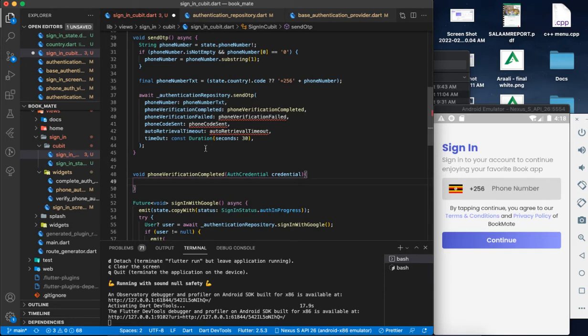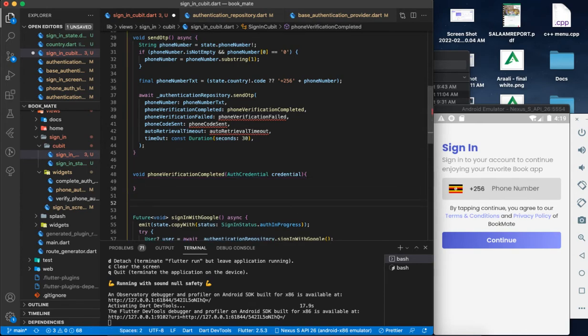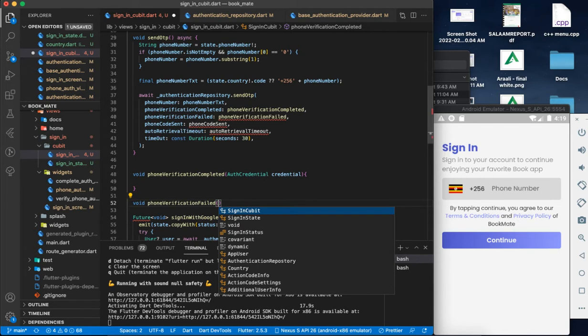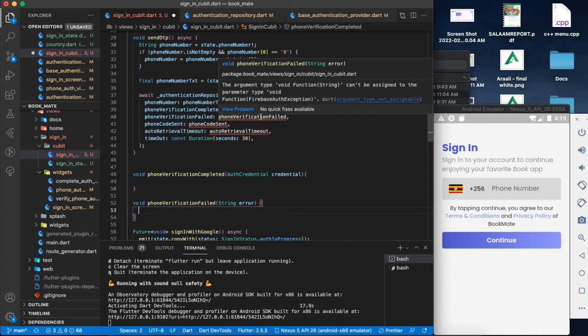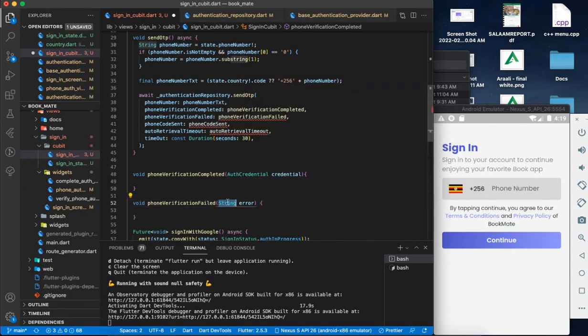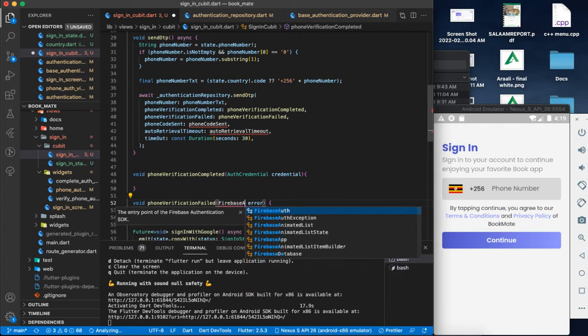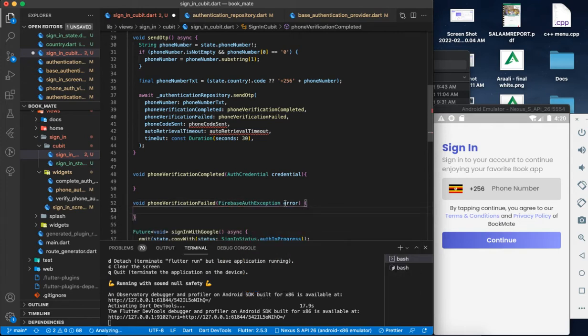The other is going to be the phone verification failed, and for phone verification failed, we are going to have the error itself. It's not a subtype of function, so this is Firebase auth exception.